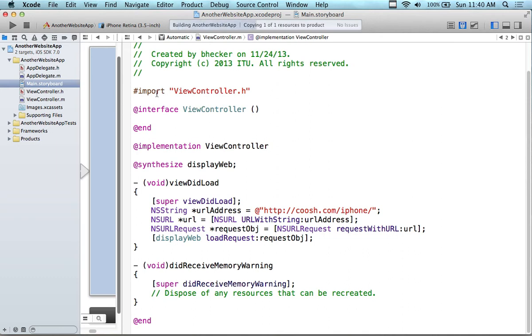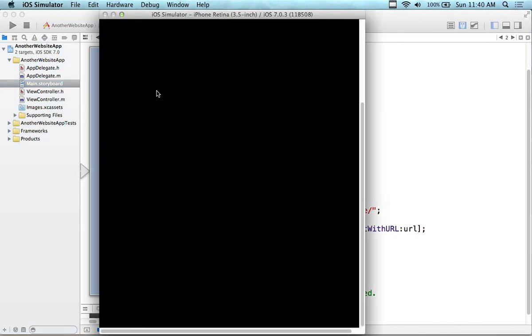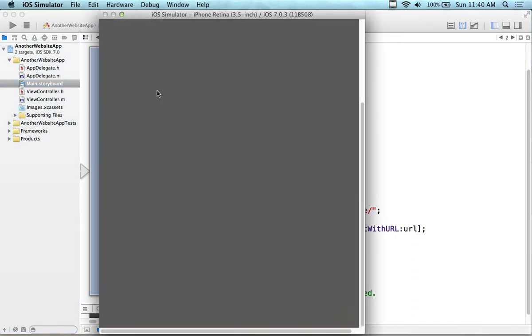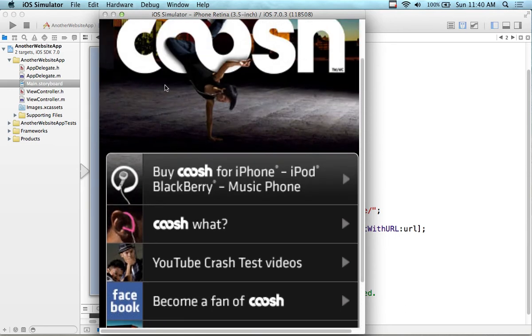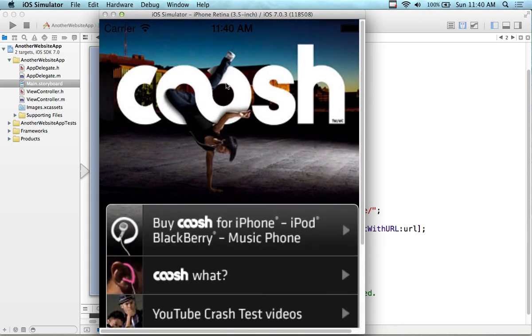So I'm kind of curious now. I'm going to run it. See what is that website? Let's just take a look here. Build successful. Called your 2-second app. What did I learn in iOS today? How to make a 2-second app. Here it is. I didn't have to go to college for this.